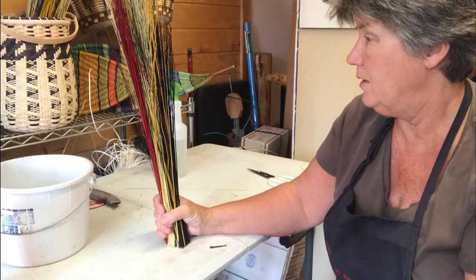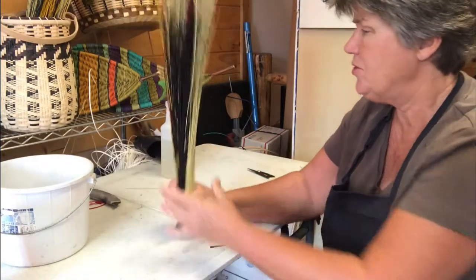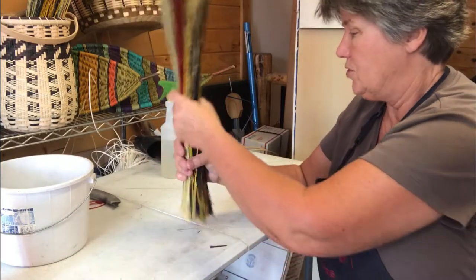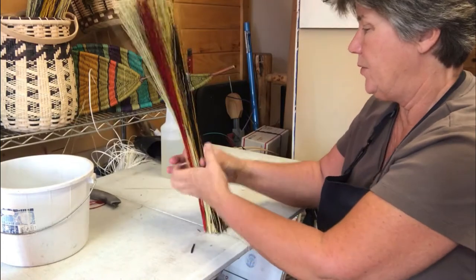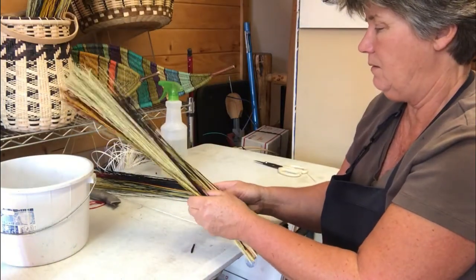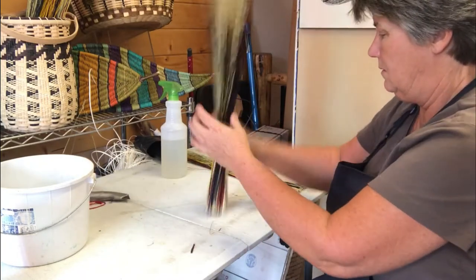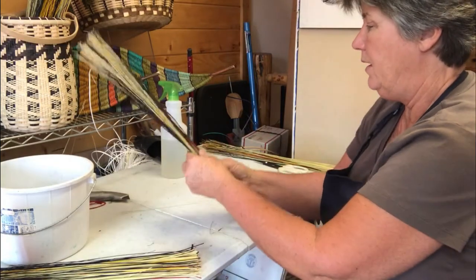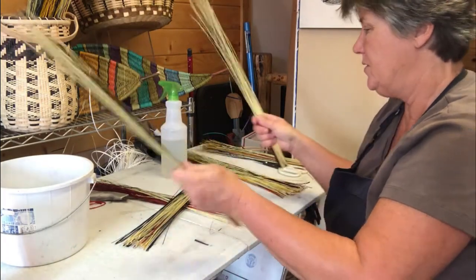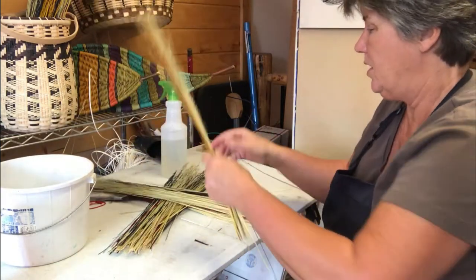Okay, so let's get started with the broom corn. The reason for that is because you've got to put your hand on it and tweak, so make sure you don't have too much. I like to mix it up a little bit with some color. So then what I'm going to do is separate this — it's the easiest thing to do. I'm going to separate it in half, and then take that and separate it in half again. Then take those and separate them in half. We're going to stack them one on top of each other, just so they're easy to get to. Not rocket science — you don't have to weigh it out, it's just an educated guess.